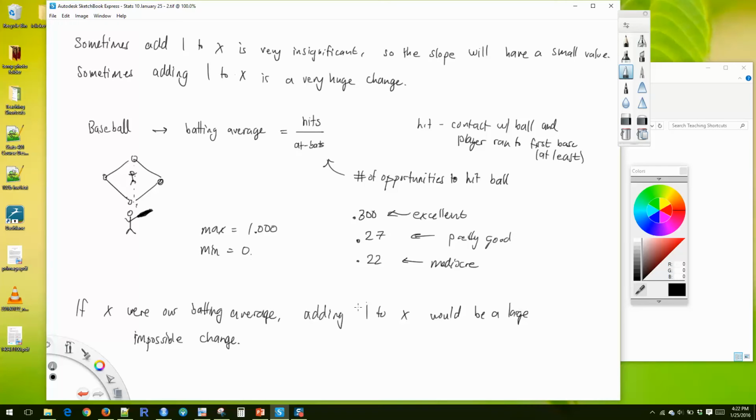So in this case, you don't want to make a direct interpretation based on x, or based on the slope. You'd probably want to divide that by 100 and say adding 0.01 to the batting average. Let's say the slope is something like 16,000. You would say, okay, this is huge, right? So the interpretation of the slope, you'd probably want to base it on: if we increase x by 0.01, then we predict y changes by what? Not 16,000, but 160, right? Because we're just changing x by a small fraction.